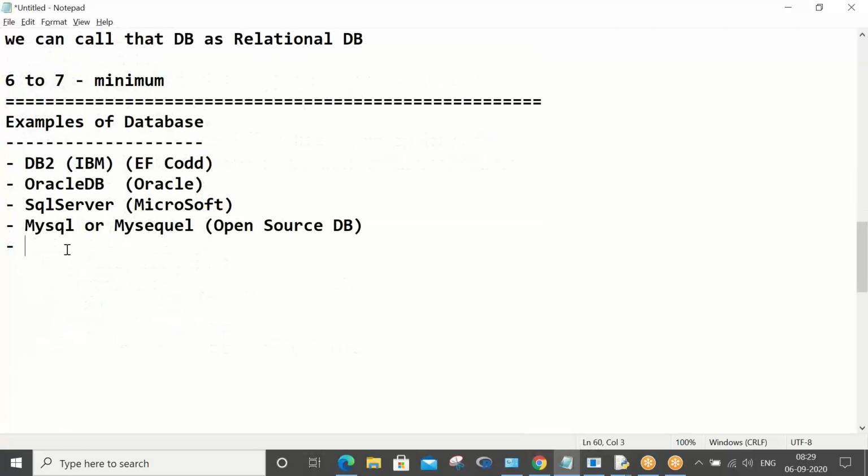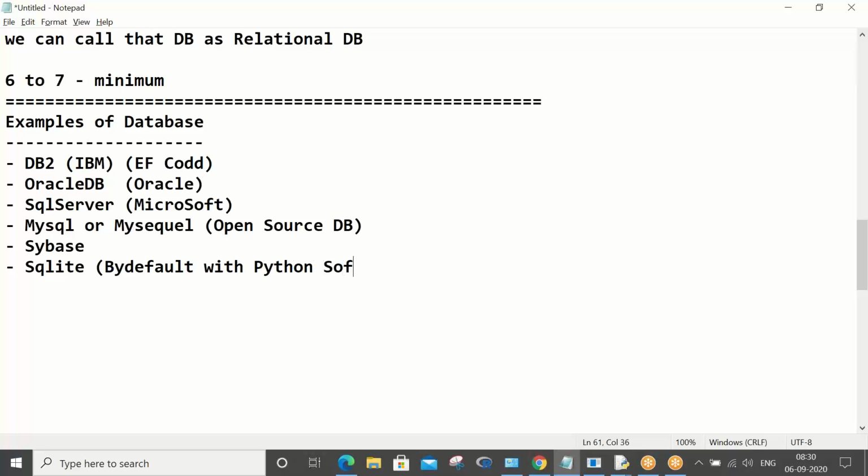Okay, so let me give another example, Sybase. Sybase is also one of the database software. Okay, so SQLite. As the name suggests, it's a very light SQL software. This comes by default with the Python software.